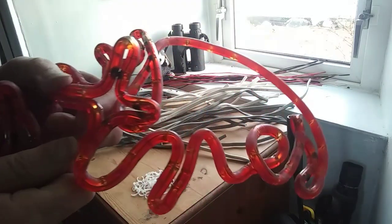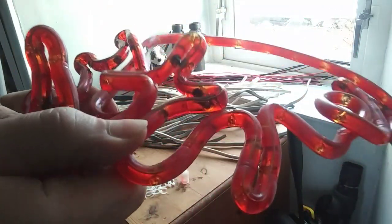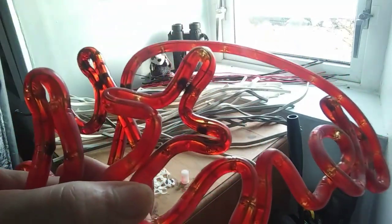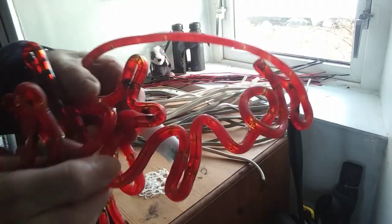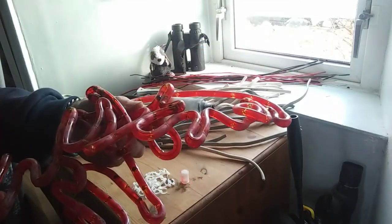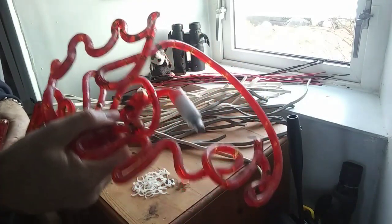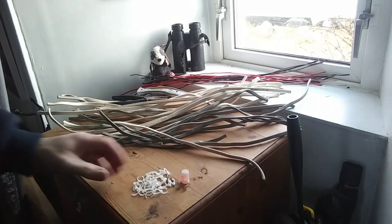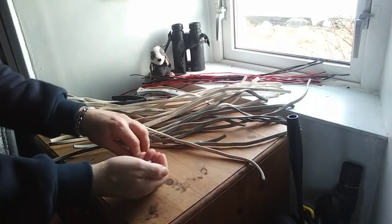And then you have this, which is the bit that lights up. And if you can see inside there, it's a piece of cable. Obviously it runs all the way through. Now that is really difficult to get out, so I'm just going to chuck that in with household cable and see if that passes. It's quite heavy with all that plastic on there, but I'll pass it off and see if I can get away with that. Just chuck these into a pile over the back so they're out of the way.